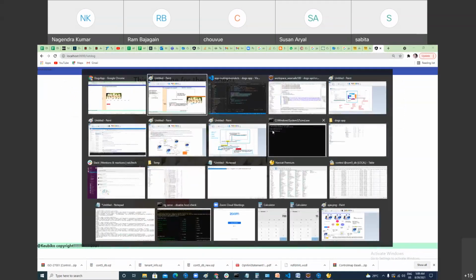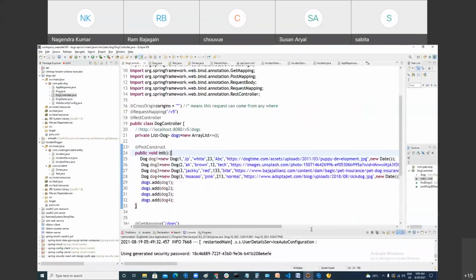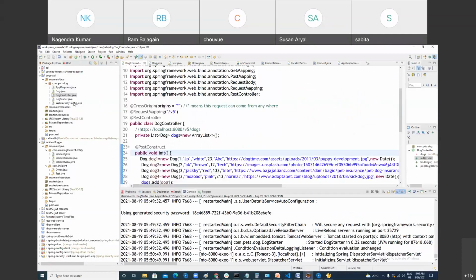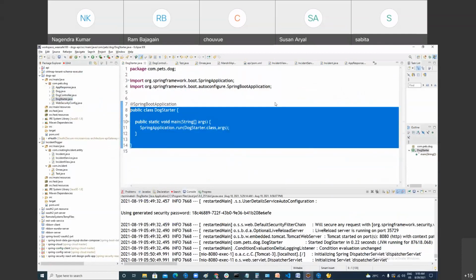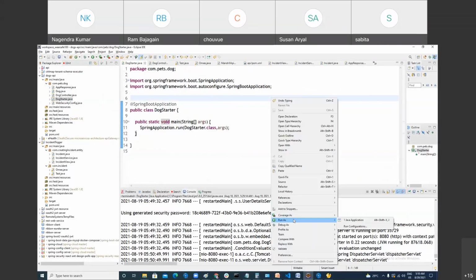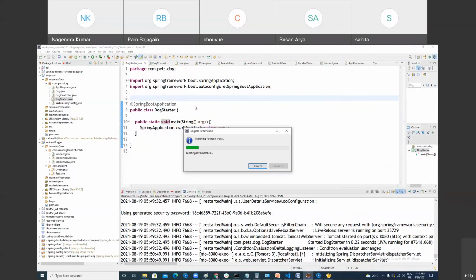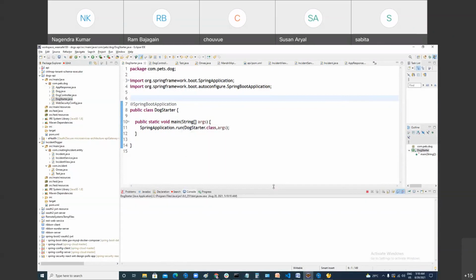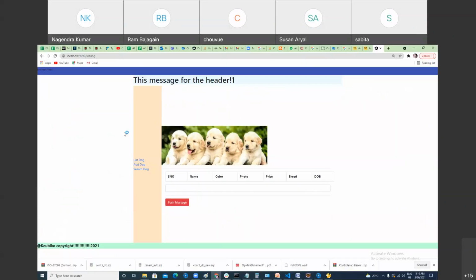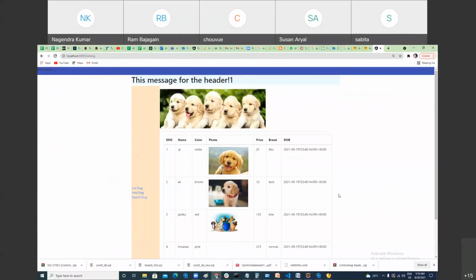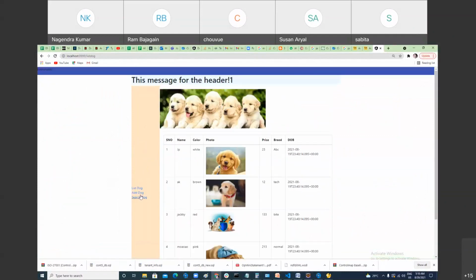Why is data not coming? My server may be down, but ideally it should show a message, like: Your server is down, please contact the system administrator. We can make that by exception handling, error handling. I'll show you. What message should come ideally? Since data is not here, sorry, contact the system administrator, the server may be down. I just started it. After it, just refresh it. Can you see this? It is coming.